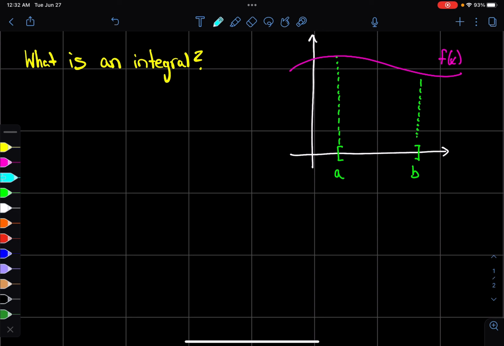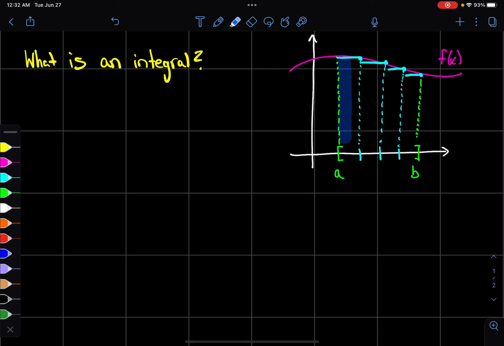What we would do is cut up this interval into pieces. If we were using a right Riemann sum, we would use the right endpoints in each interval and create little rectangles like so. If we were using left Riemann sums, we would use the left endpoints of each interval. If we were using the midpoint formula, we would use the midpoint of each interval, and so on. And what we got were these little rectangles, and we said, hey, this approximates the area under the curve.